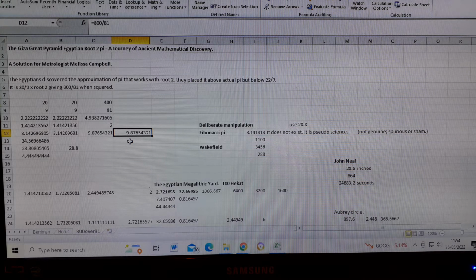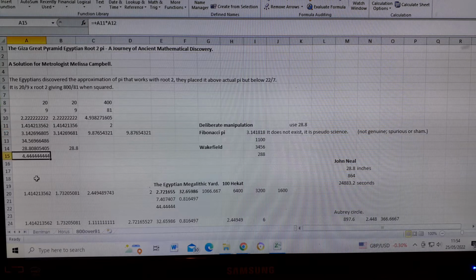Berriman tells us this in his book. He tells us exactly that the royal cubit in digits divided by 9 is pi. And that's what's happening here. This is exactly what he's telling us is happening. Now if we look at this times this, we get 4.444, which is 40 over 9. So pi times root 2 is giving us this number, 4.444, and we know when we divide that by 10 and multiply it by 9, the inscribed square when this is a circle is 4. So the side of the square is 1. There's no argument here, that's exactly what Berriman tells us.